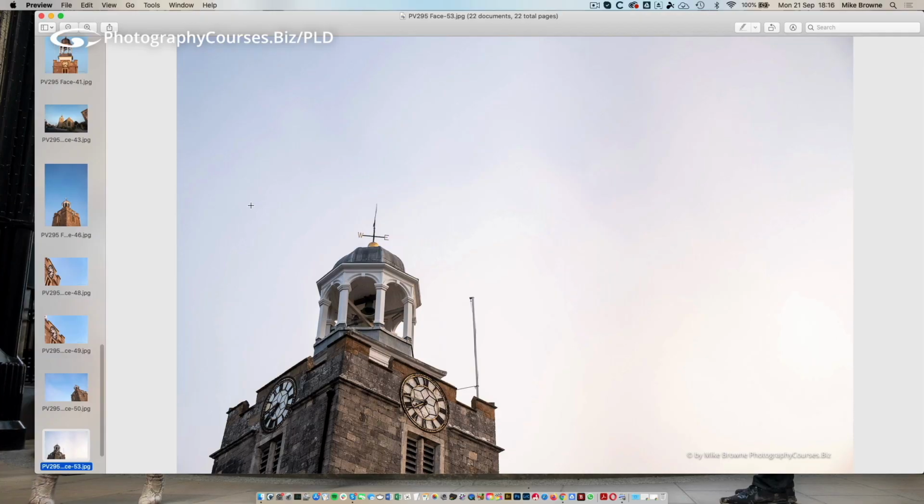If I was doing a PLD critique on this, had it been entered for one of the challenges, what would I say? Exactly what I've just said. It's a really great angle. I like the space, but the bright area at the bottom to the right is just a little bit too dominant for the dark area, and we need shadows and highlights. You need to go back and shoot this at another time when you've got the kind of light conditions that will make it work. That is what I would be saying to any one of you guys if you were submitting this. And I wanted to show you this.